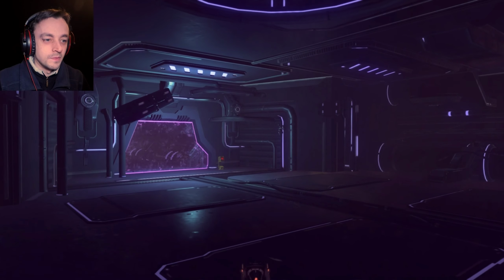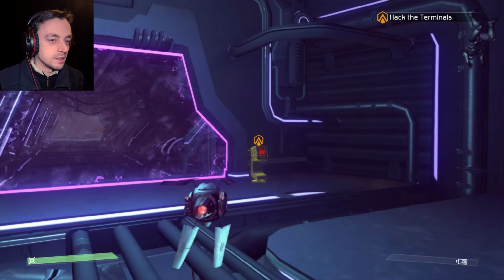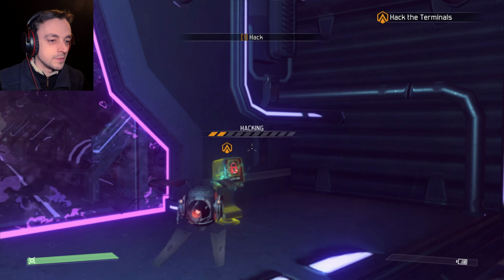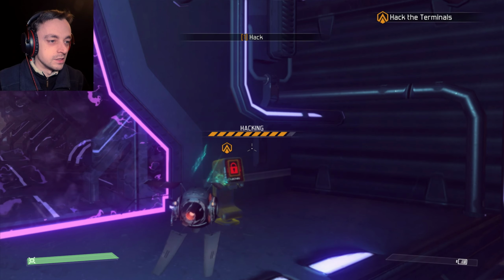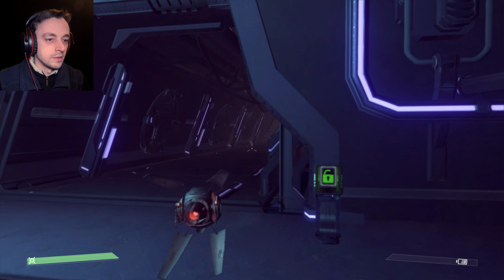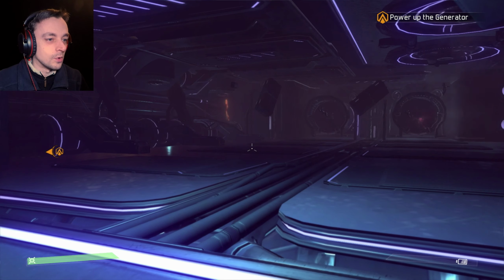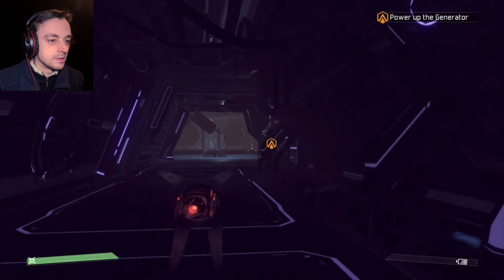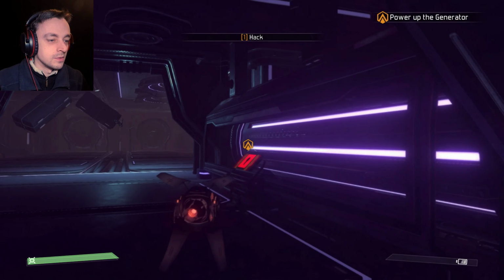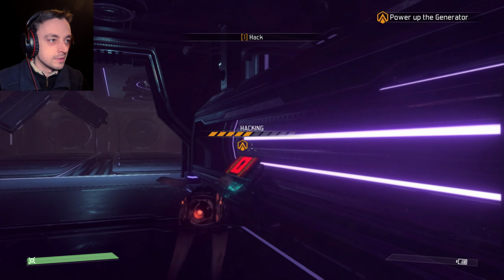Huh. What's this? Something else? New area! Okay, fair enough. Alright, let's hack this. Good, good. And we're through, right? Brilliant. I like the way it just... It's basically an energy door. Wow, look at this place. Okay. How about this one? Why would I need to hack this? The door's already open. Oh, well.